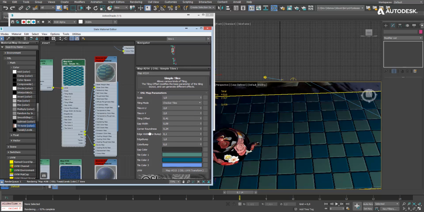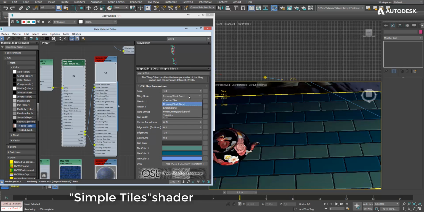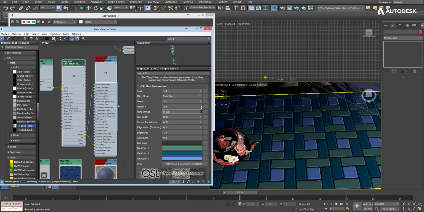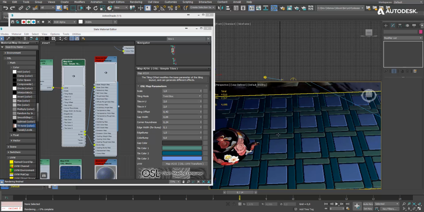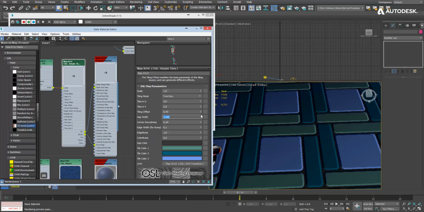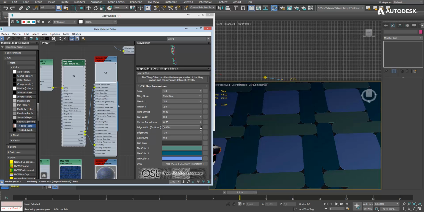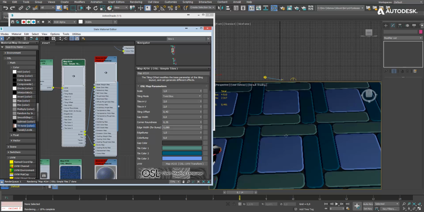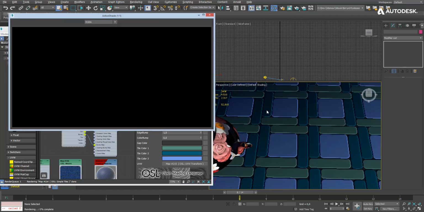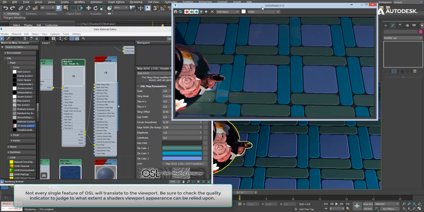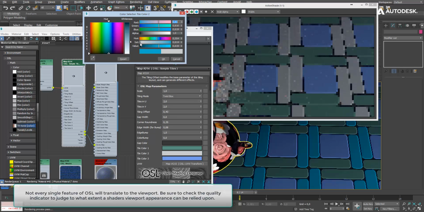Another new one we threw in is a little simple tiles shader that can do tiles in a few different ways. You can tweak the parameters of it, like how the tiles are laid out, like this. There's an ability to tweak the gap distance between the tiles. You can tweak the roundness of the corners of each of the tiles to make them completely square or completely round. There's a little bump mapped edge you can see that gives a little highlight. We can tweak the width of that edge from nothing to really thick. And of course, yes, the renderer will show exactly the same result. Keep saying this, but it's very important. So the work that is done in the viewport can be trusted to translate to the result you do get in the actual rendering.